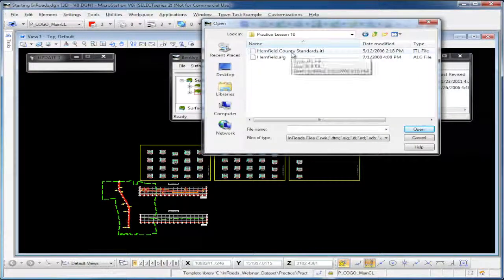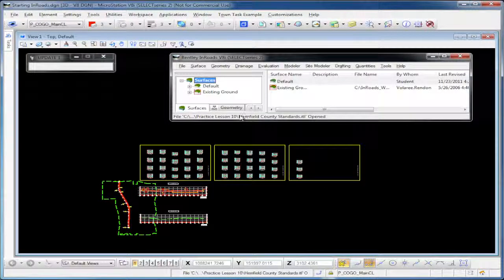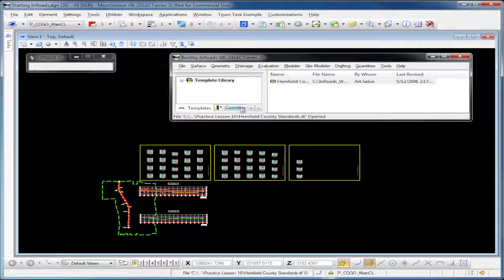So we have the Hempfield County Standards here. We're going to open up this .itl file. Click Open. Then click Cancel because we see it's opened here in our status bar. Now if we go to our Templates tab down here at the bottom, we see that this template has indeed opened.